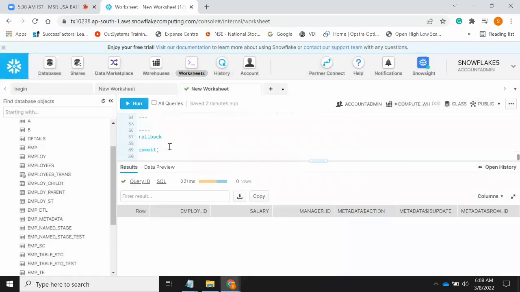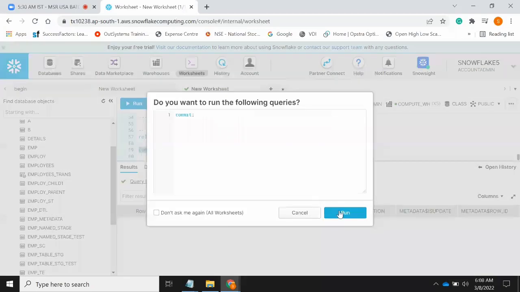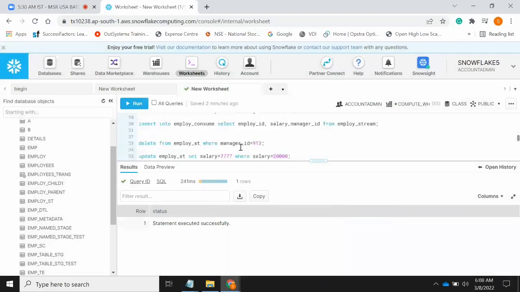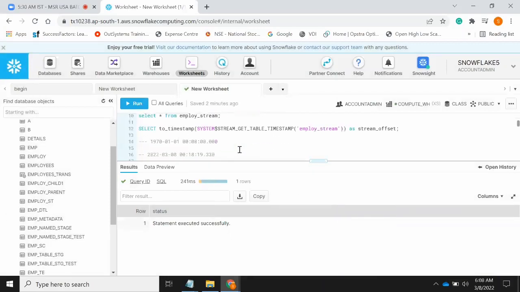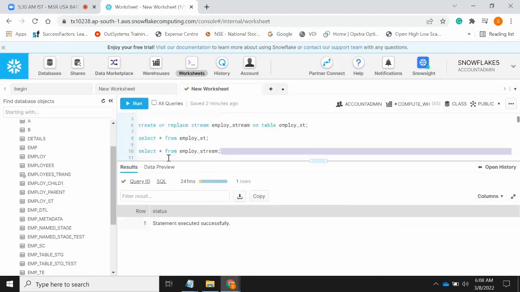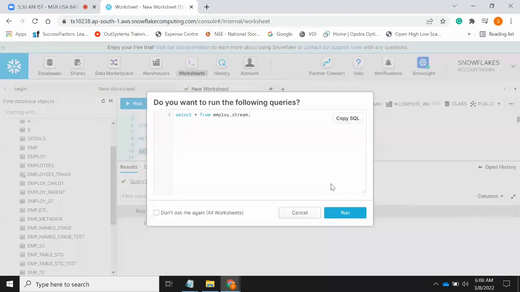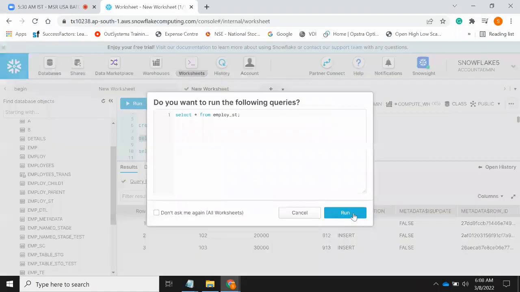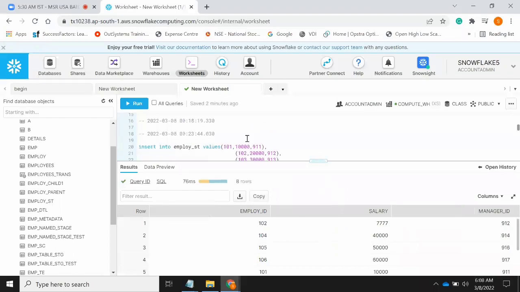Now I'm using commit. What is going to happen? Statement executed successfully. Now check the data in the stream. See what we observed: you are able to see the records in the stream now. This data has been committed, which means it's saved. Now you can see 8 records.